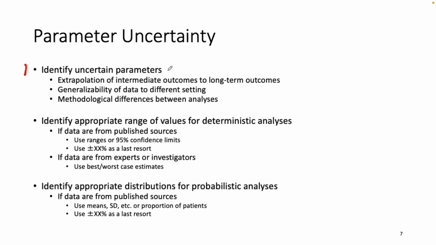Maybe an example of a time when there wouldn't be is if you're doing an analysis from the perspective of the University of Utah healthcare system, and you're evaluating the cost of a medication, and you actually have a contract in hand and you know how much you're paying for that medication. Well, now we don't have to evaluate uncertainty there. We know what it costs. But that's very rare. It almost never happens where we don't have some uncertainty around a parameter. The second step is we're going to do a deterministic analysis. And then the third step is we're going to do a probabilistic analysis.